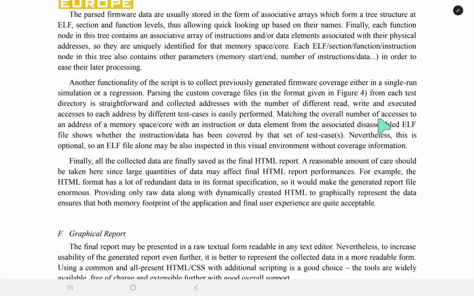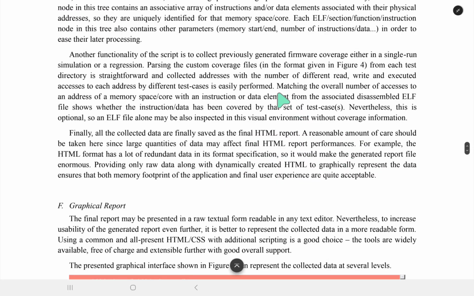Matching the overall number of accesses to an address of a memory space and core with an instruction or data element from the associative disassembled ELF file shows whether the instruction and data have been covered by a set of test cases. Nevertheless, this is optional, so an ELF file alone may be inspected in this visual environment without coverage information.